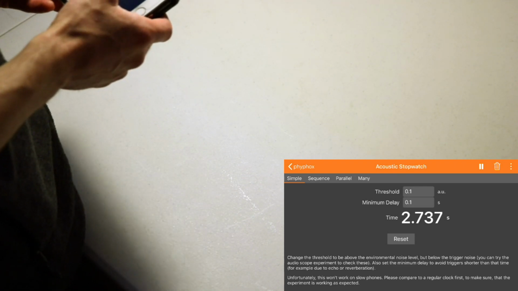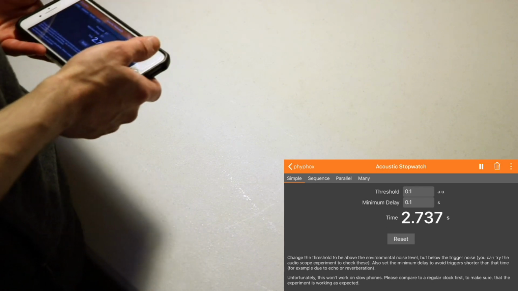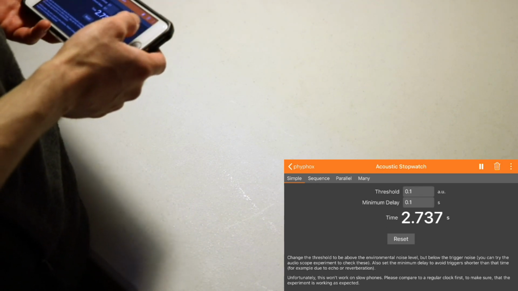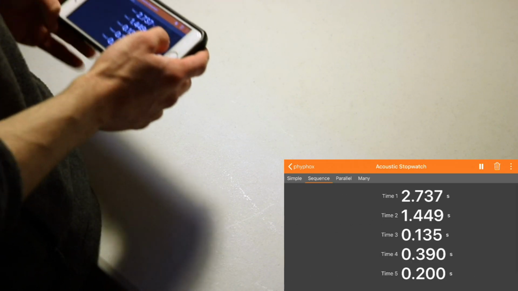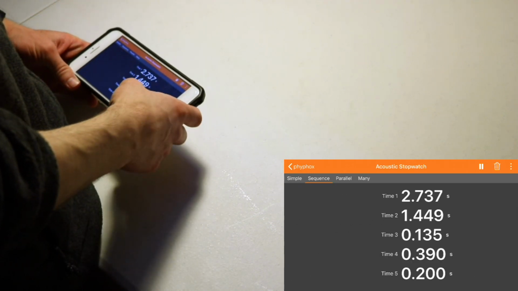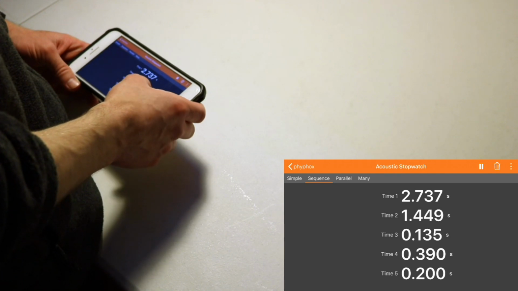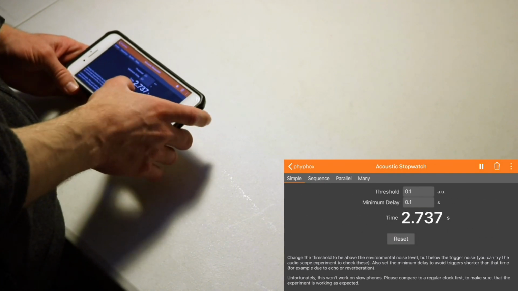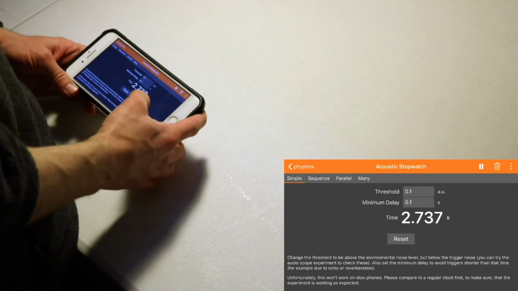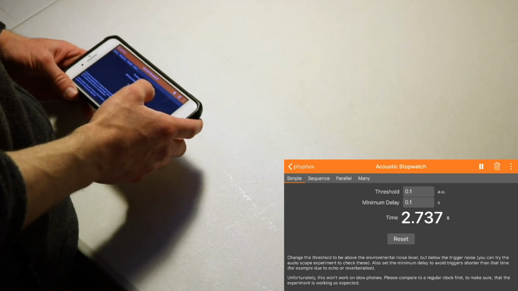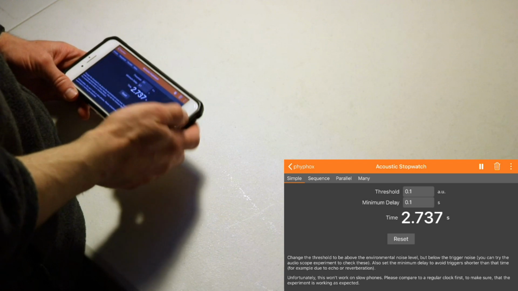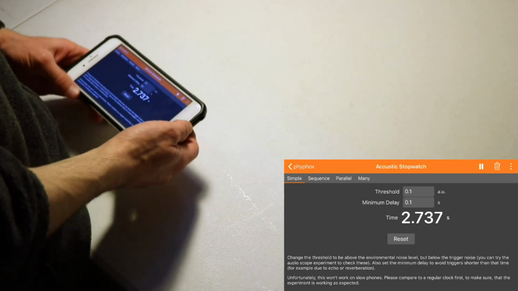So obviously the threshold is low enough that my voice keeps setting it off, so that's something you might want to consider when you're doing this experiment. There are some other options here. You can either flip to sequence, and it gives you multiple times. For most of the time, we don't want to use that. Just use the simple one because we just want a single time. Then you're going to write stuff down and then go back and do it again. So in between times, just go ahead and hit reset and then do it again.